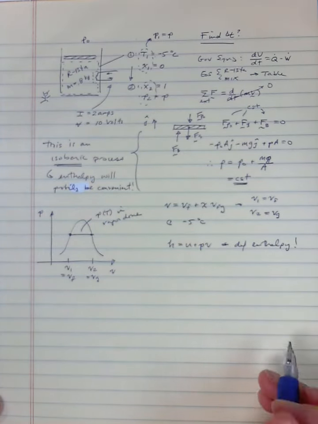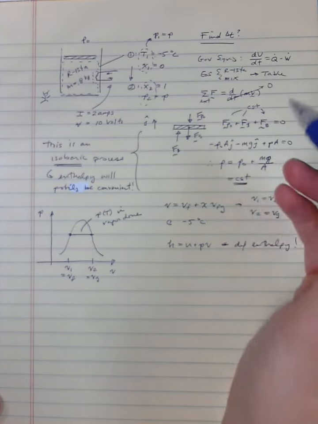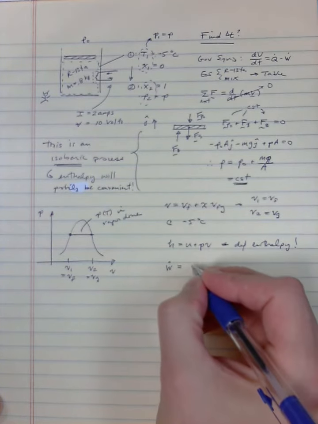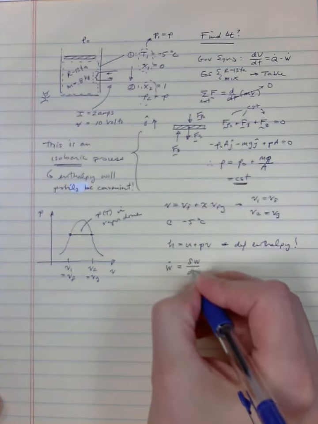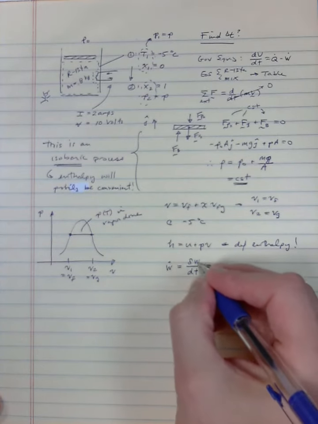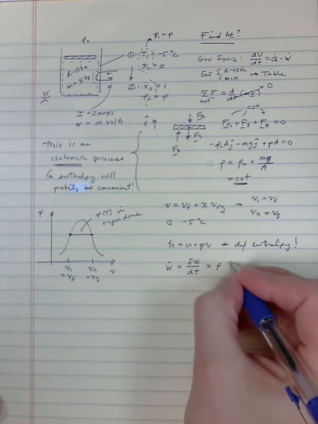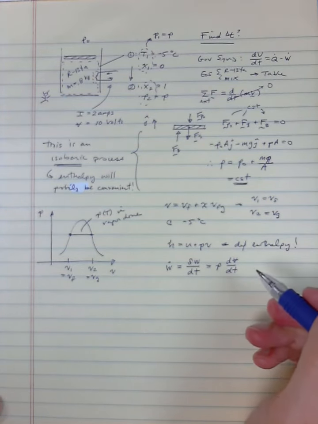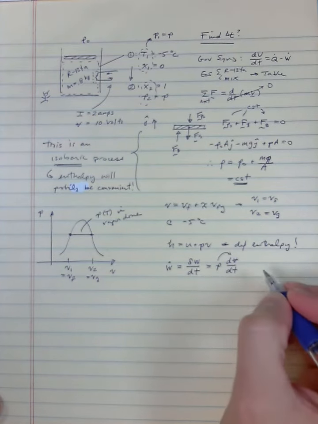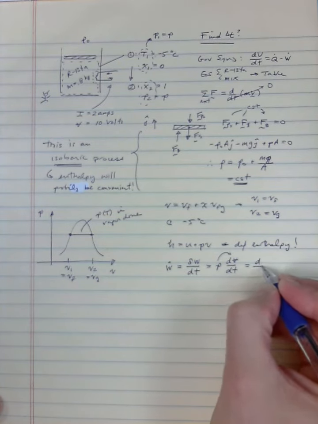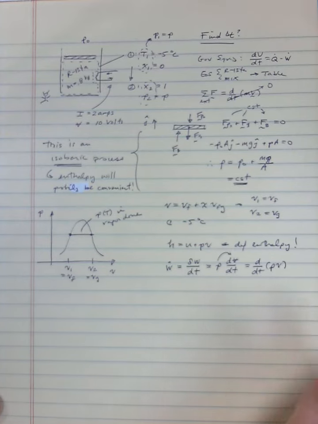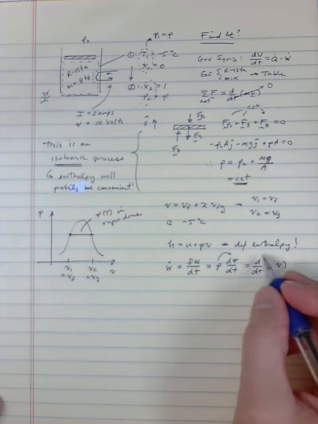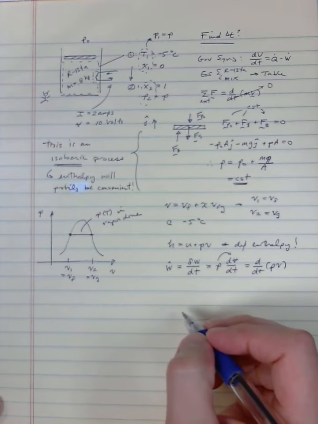Great. In this problem, I also know that W dot is basically equal to dW dt. What is dW? That's p dV, so it's p dV dt. Of course, the pressure is constant, isn't it? So it can go inside the derivative, d dt of PV, for isobaric. So this is only possible to be done when it's isobaric, right?